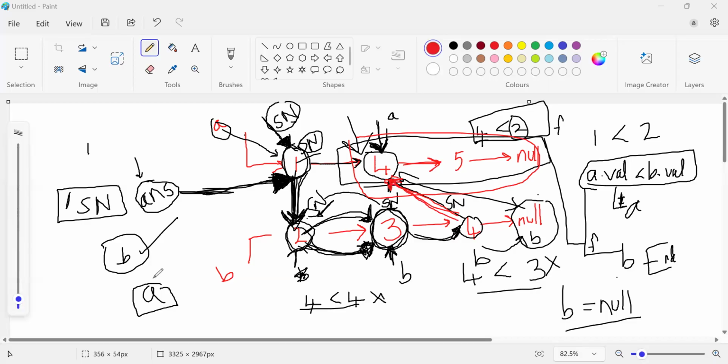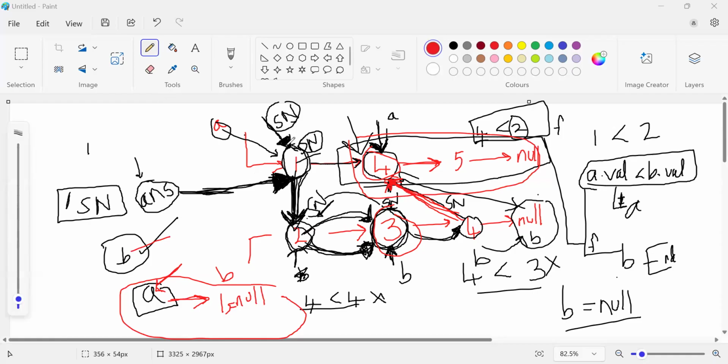That's all. If B is completed, A is not completed, which means A is not empty. Not empty in the sense A is not equal to null. That's why we are linking A. If B is not null, we will link B, because it is not sure that A will be empty every time. Sometimes B might be having some values. So if A is not empty, link A. If B is not empty, we need to link B. We can only compare two values if both are pointing to valid nodes, guys. I hope this is clear.